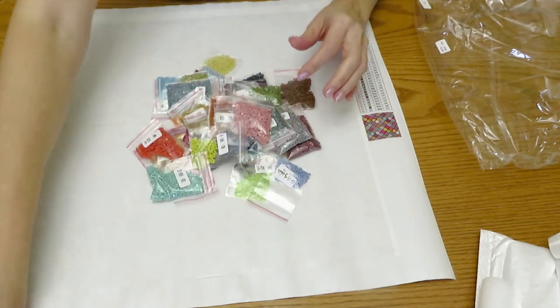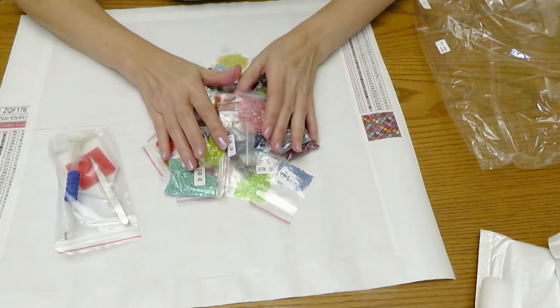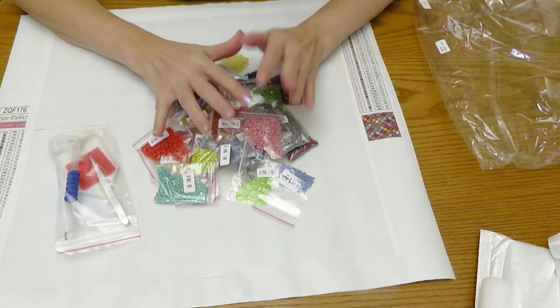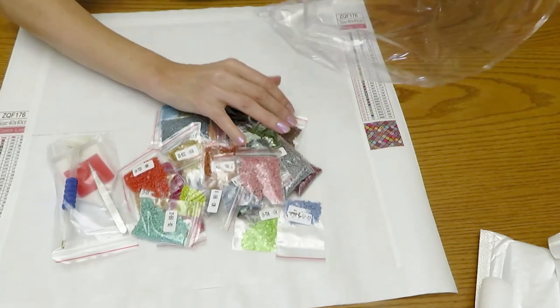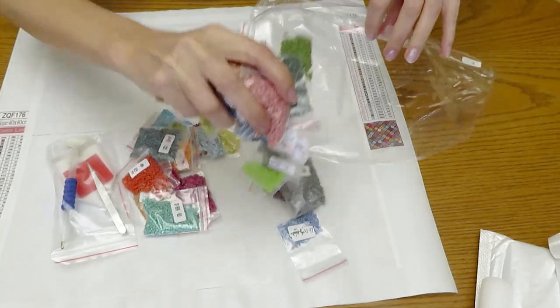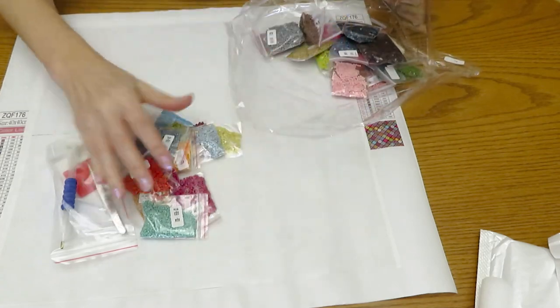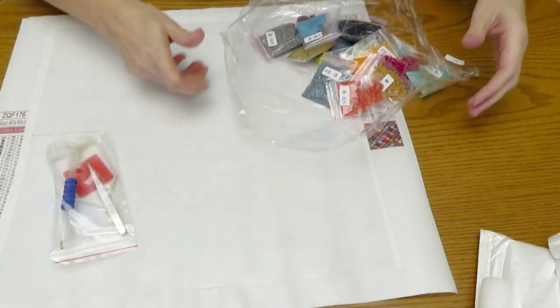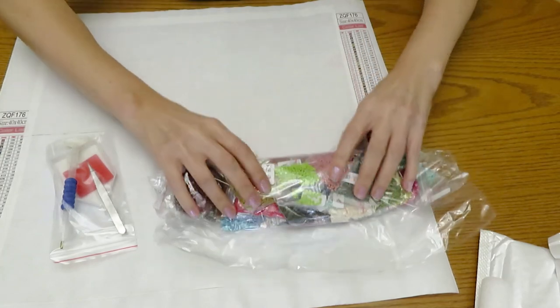So, what I think about this one: I like that they already prepack in Ziploc bags. I love this concept because it's so neat and fast. You don't have to look for storage. If you are a beginner, then you probably don't have much storage yet. If you already diamond paint a lot, I know you have lots of containers, but it's always good to receive already pre-packed diamonds, ready to go.